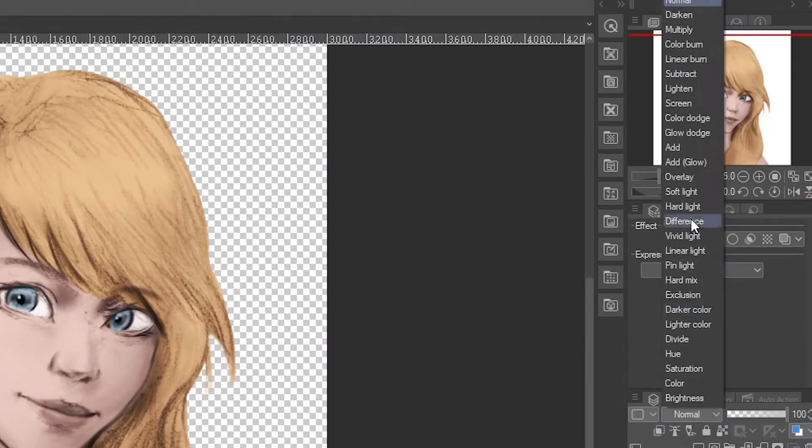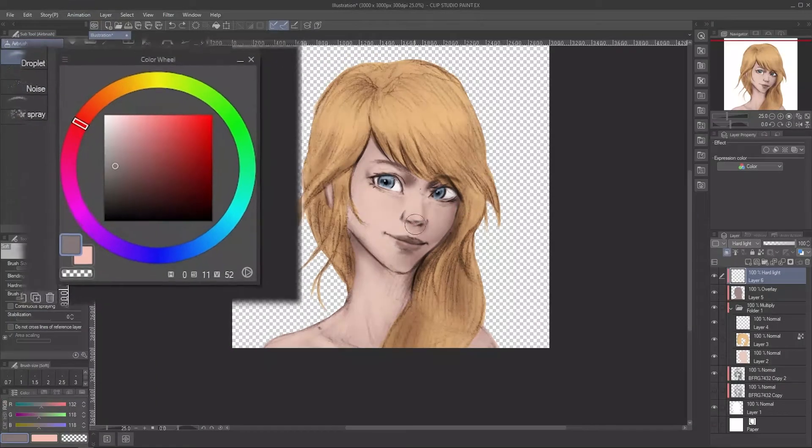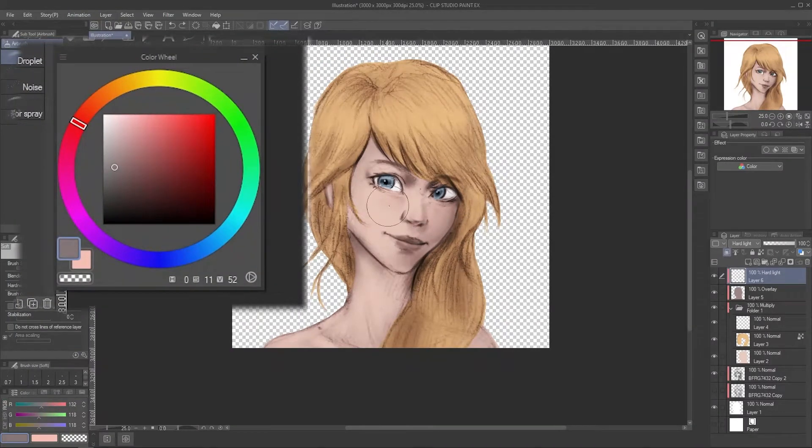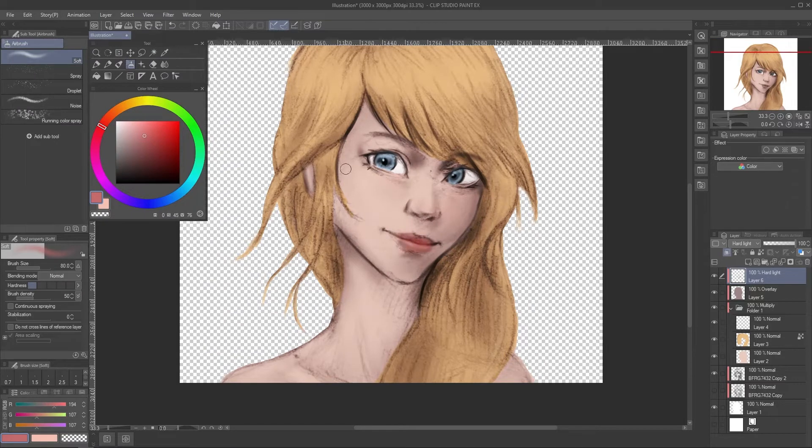Next, the fifth step. So far we have used multiply and overlay layers. We will use a hard light layer to give more color — the layer will be placed on top. Use the airbrush for this: pick a right color with less saturation and 50% brightness, and airbrush it lightly everywhere, mostly around the shadows, around the nose and cheek. We can also color the lip here instead of on the multiply layer. Adding that redness gives more light to the skin — human skin has a lot of subtle red everywhere.